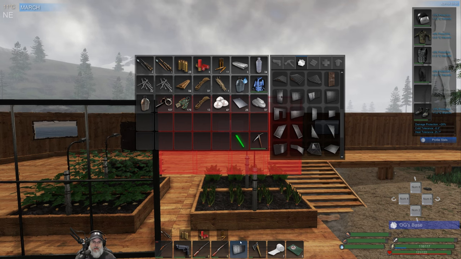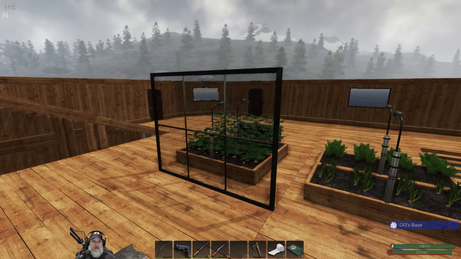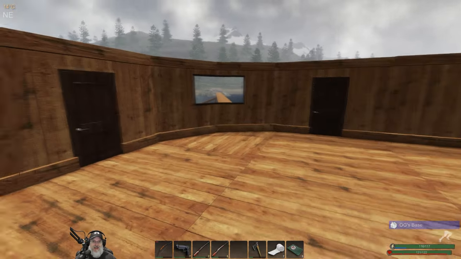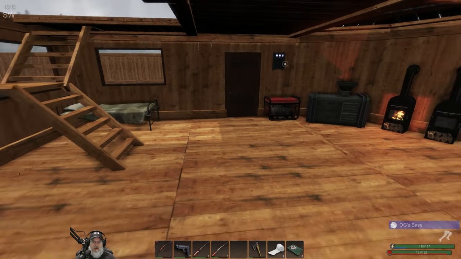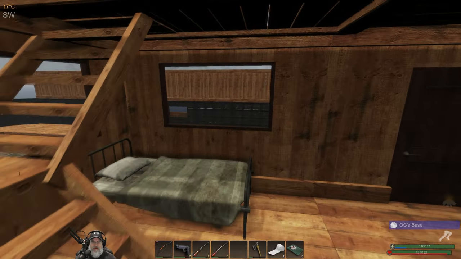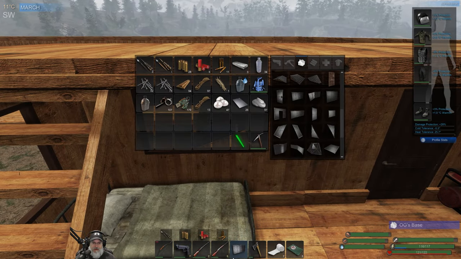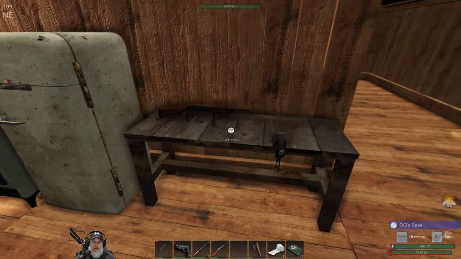Oh, what in the hell is that? Did I? Oh, it's a window. That's not what I meant to do. Crap. Okay, well, since we have it, right? Where do we want to put our first glass window? I guess we'll put it right here. That's not what I meant to do. But it's been done.